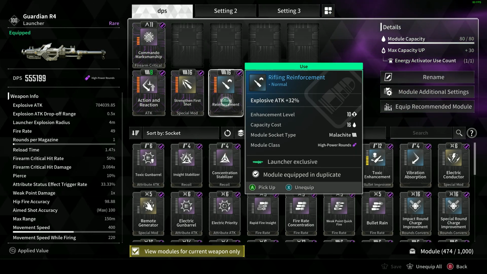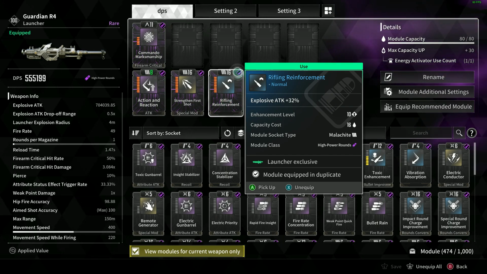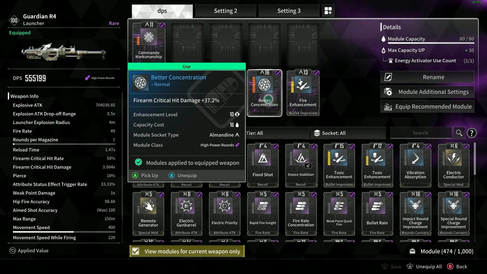The next mod is Rifling Reinforcement. This gives you a flat increase of 32% to your explosive damage, so this is in every single build basically for any launcher. After that, grab Better Concentration. This will increase your critical hit damage by 37.2%, so further increasing its damage every 2 shots basically because of its really high crit chance.